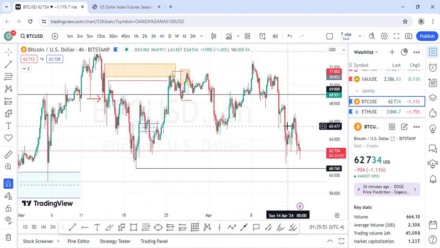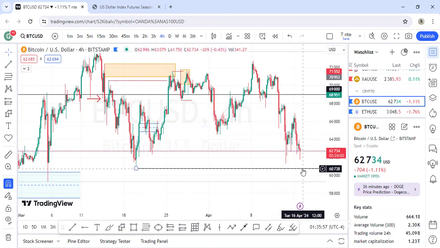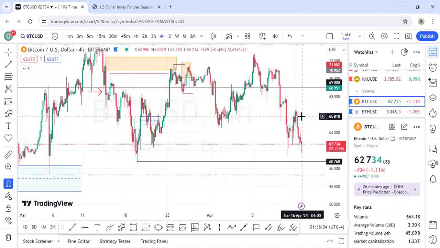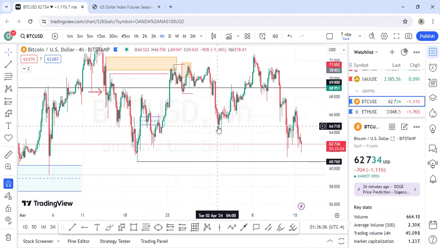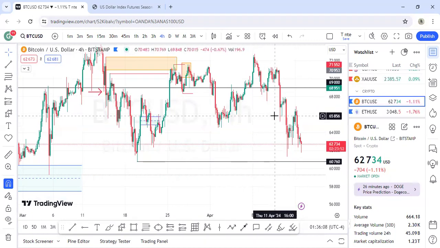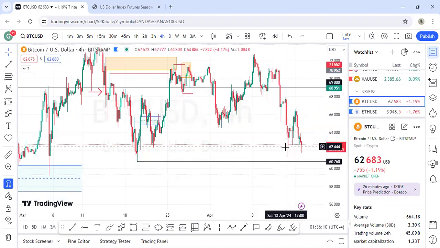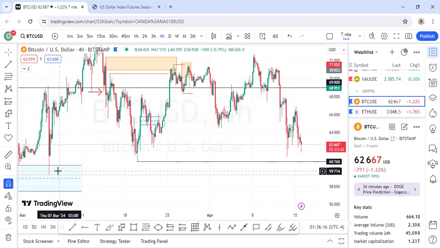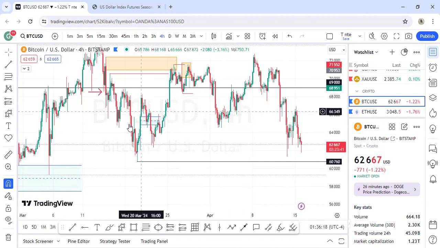So if Bitcoin really wants to go bearish, then we'll likely see price drop to this liquidity target here. So this is where it should drop to, right? If the market really wants to be bearish. Like I said, market has been breaking lows. So it broke this swing low, broke this swing low, broke this swing low, and then is also about to break this swing low. So market should likely go bearish if we are to continue seeing bearish market on Bitcoin.